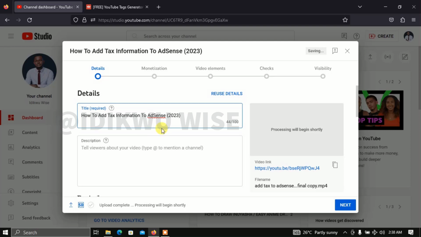So after entering your title, how to add tax information to AdSense 2023, the description will be something like, you make sure you indicate your keyword in your description.